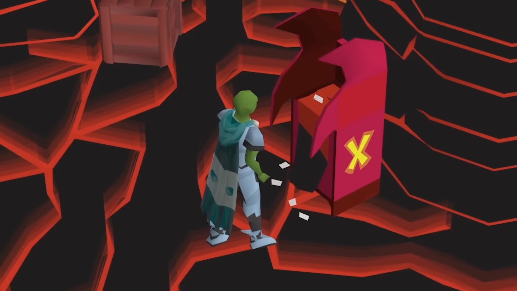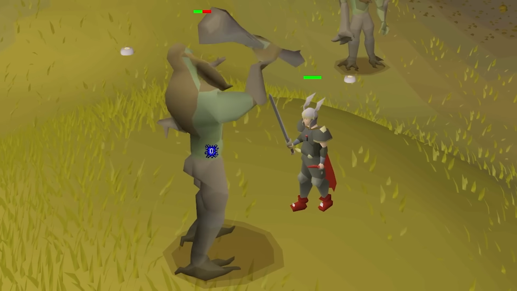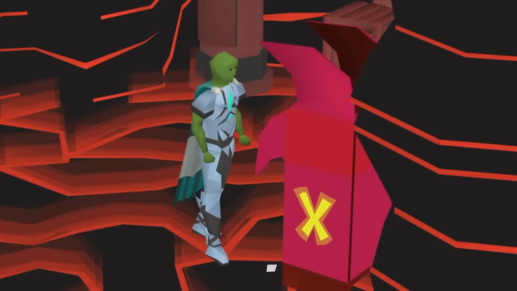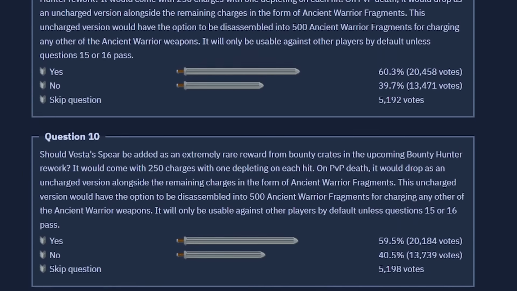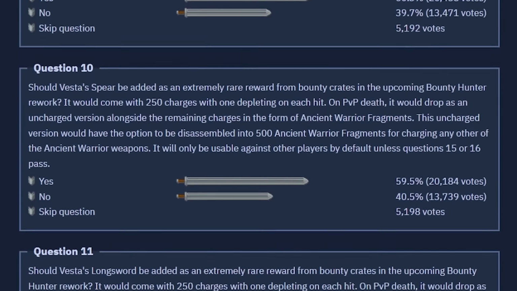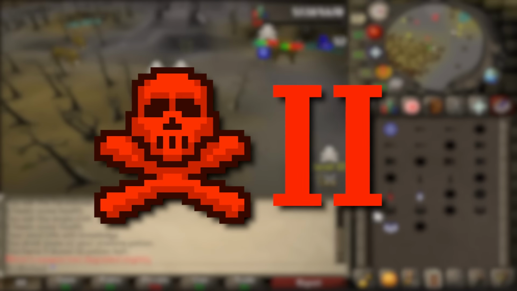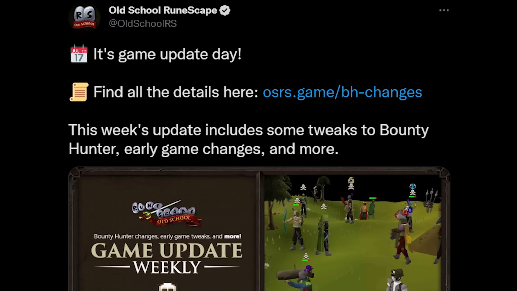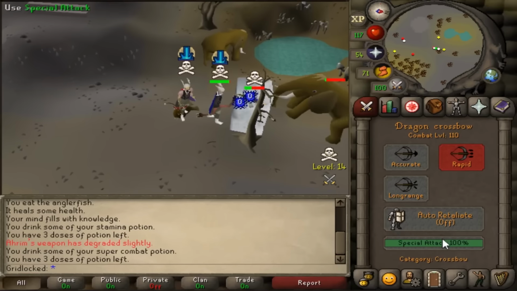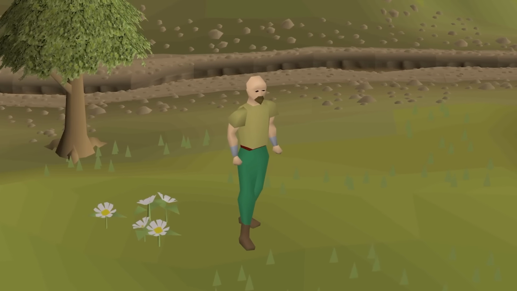The poll also gave options that asked if players would like them to be usable against NPCs in the wilderness, and another question on if they should be usable outside of the wilderness. Every question failed pretty miserably, with most sitting at around a 60% yes vote. So Bounty Hunter 2 launches, and it's generally pretty well received. A few changes and tweaks are made here and there, and it remains fairly active, but it has a big problem growing in the background.